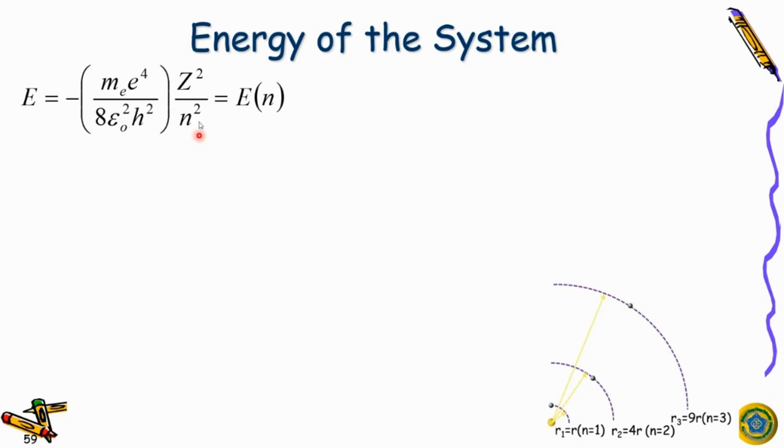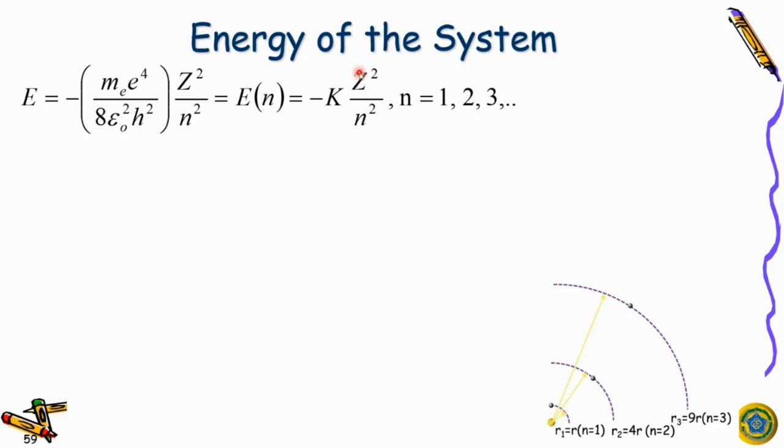So this is what happens. Assume Z, we just use hydrogen as an example. And energy will be a function of N. N again is the integer number, what we call the principal quantum number. Right, so this is the constant. So we can get the answer of this easily. We use this as K. So E will be equal to minus K times Z power 2 divided by N power 2.